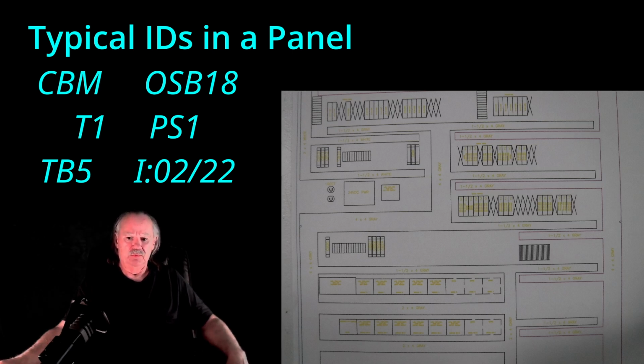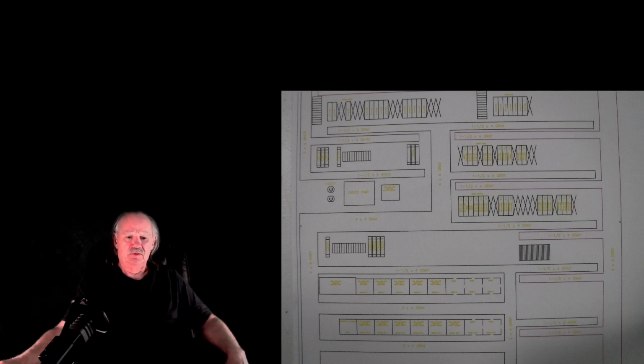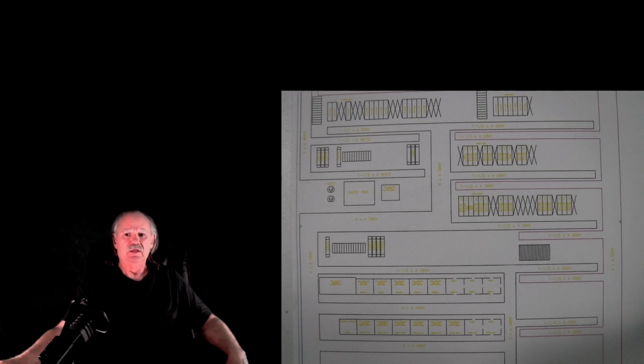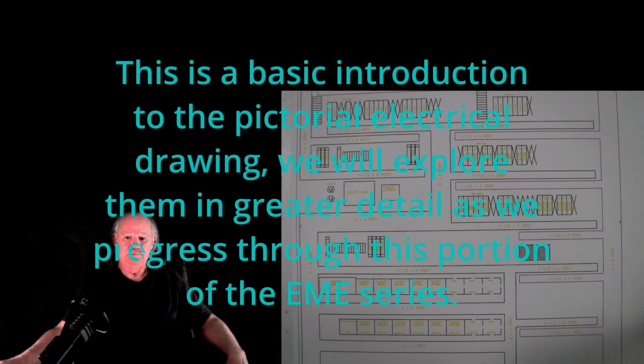This drawing shows a much larger panel that has a lot of components on it, and many of them look exactly the same. And if they look exactly the same physically, then it's hard to tell what's what. So that's why the pictorial comes in really handy to identify which thing is which inside the panel.